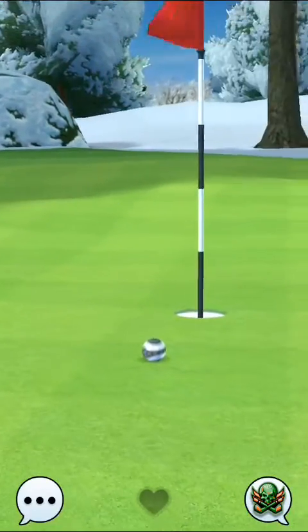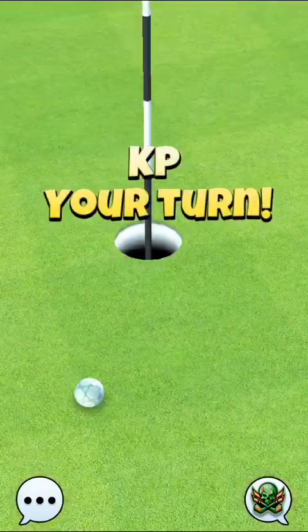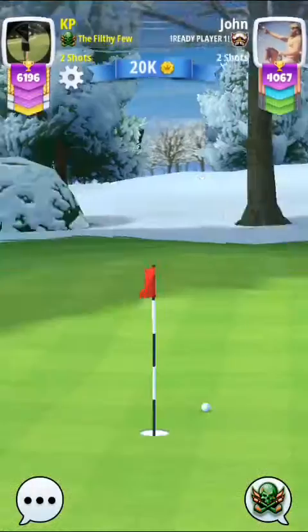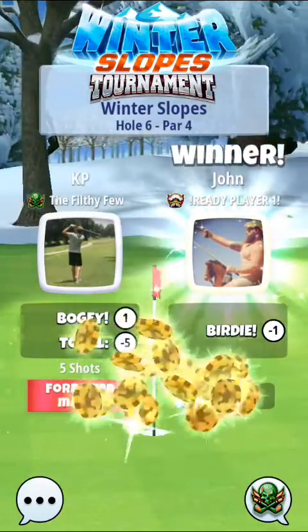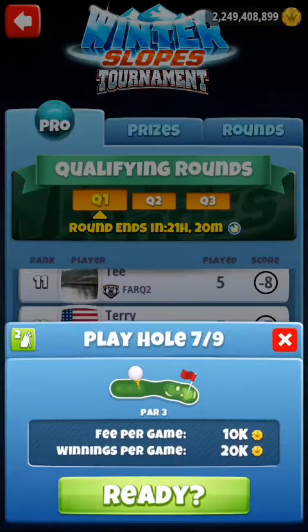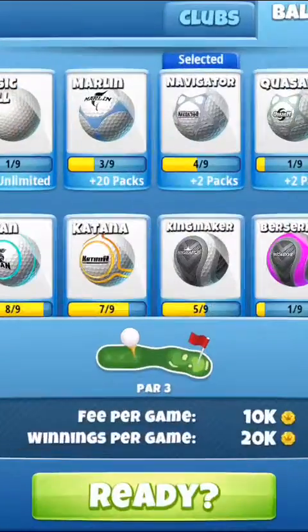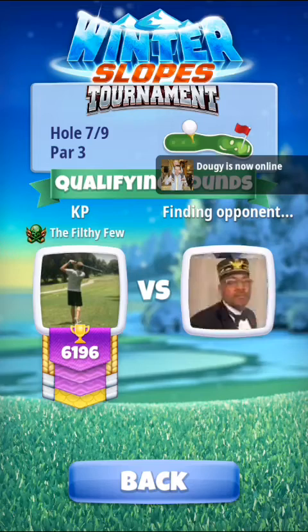And another good shot there. So go ahead and forfeit this one. And move on to 7, which I believe is a par 3. So let's go ahead and go Navigator here. Knock the wind down just a little bit.